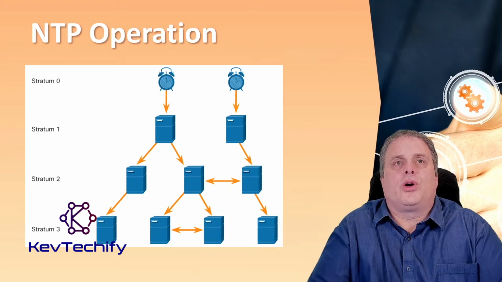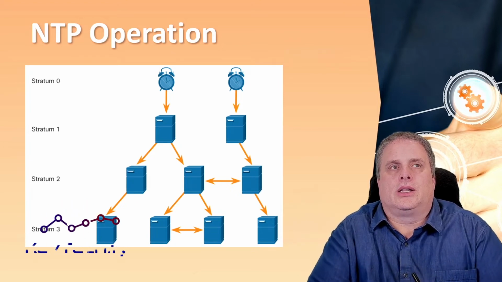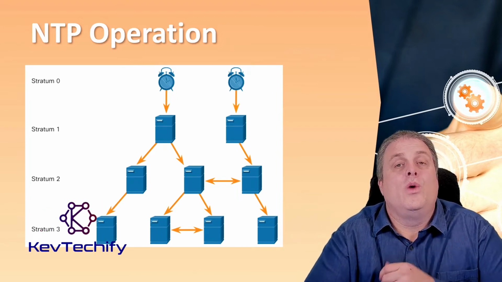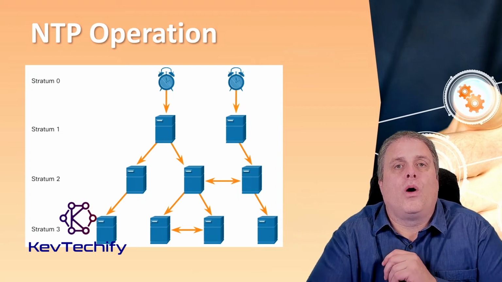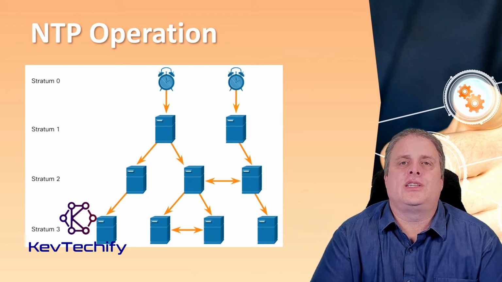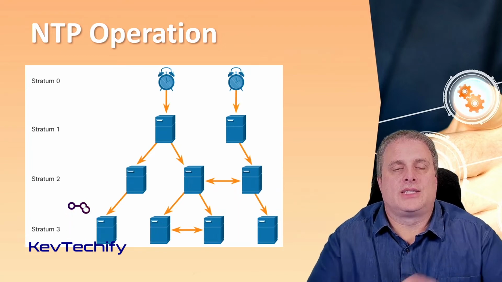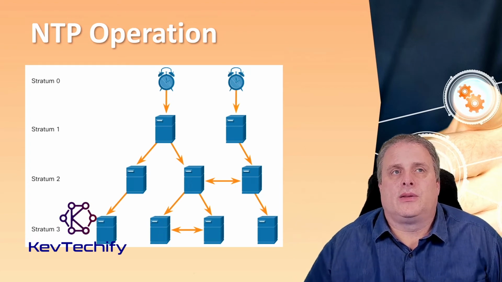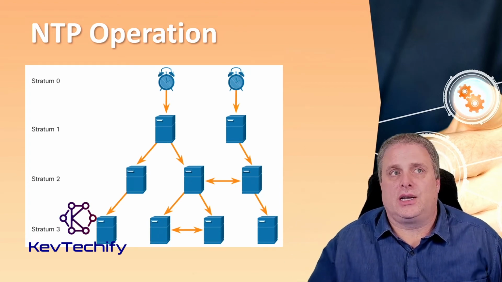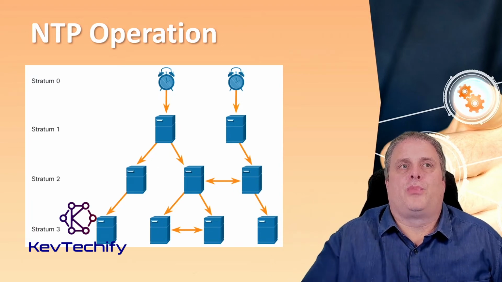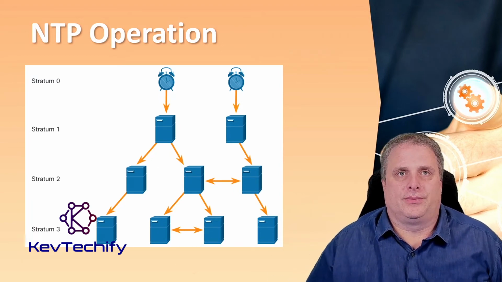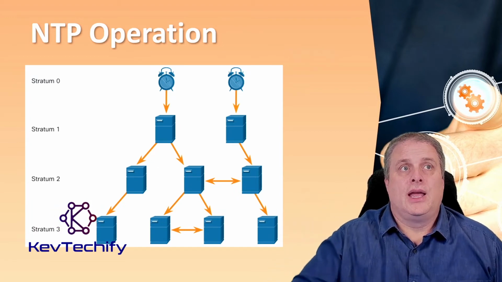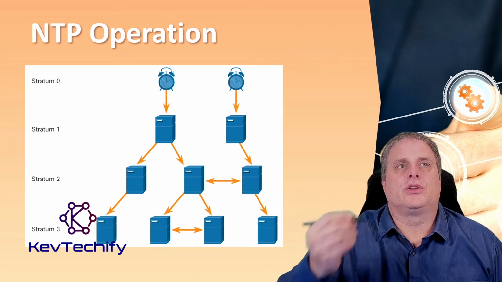What this protocol does is allow routers on the network to synchronize their time settings with an NTP server. So you set up one NTP server on your network, then all the devices will set their time based off of that NTP server. NTP can be set up to synchronize to a private master clock, or it can be set up to synchronize to a publicly available NTP server. NTP works in a hierarchical structure of time sources. Each level in this hierarchical system is called a stratum.